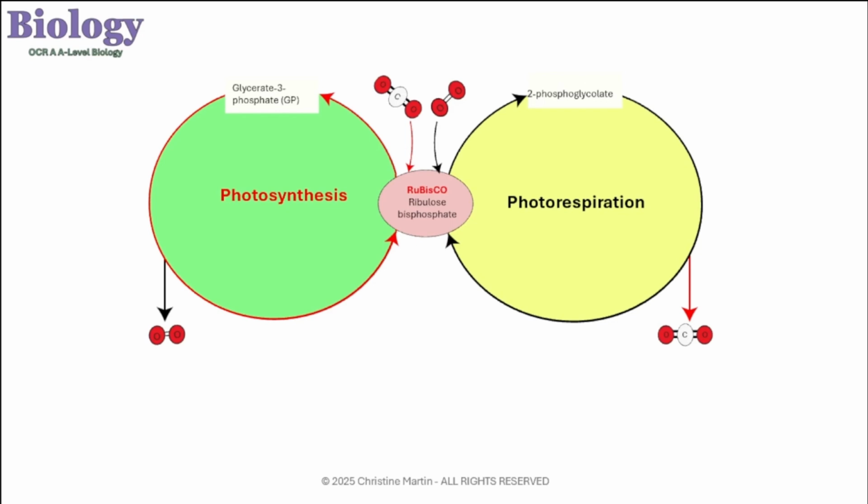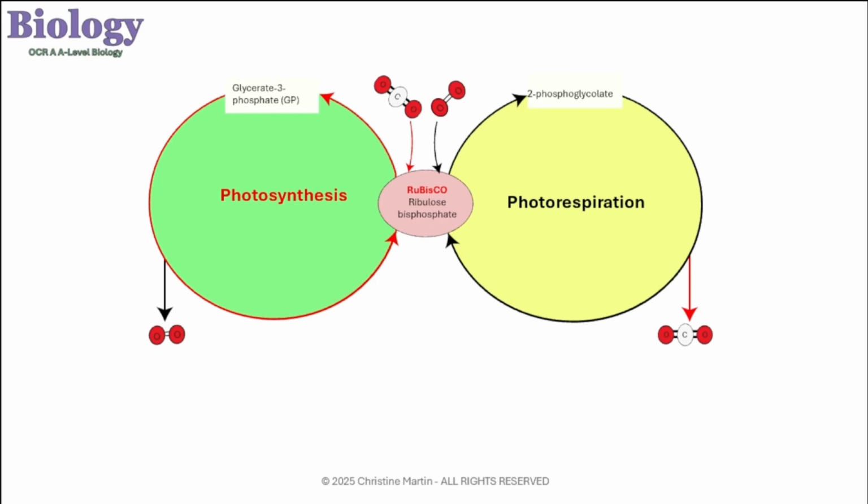Now, carbon dioxide concentration is a really interesting one. When carbon dioxide levels are very low and or the temperature is above 25 degrees C, oxygen can bind to rubisco. Oxygen, therefore, is a competitive inhibitor for rubisco. Now, this leads to the production of a toxic substance that must be removed from the plant. Energy from ATP is required to convert this toxic substance into a useful metabolite, such as glycerate, which can then re-enter the Calvin cycle. And this process is known as photorespiration.